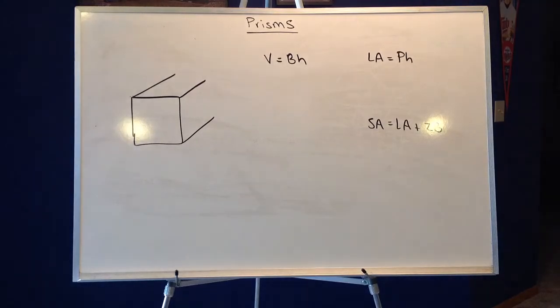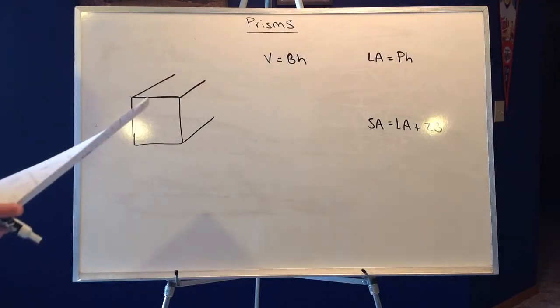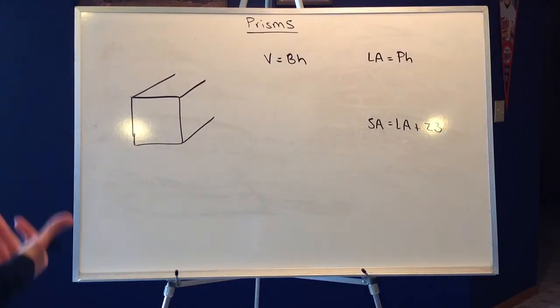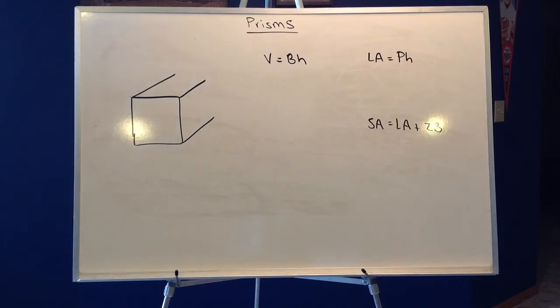All right, one last example here, just to finish up the prisms for today. It says the volume of a cube is 729 feet cubed. Find the length of an edge, lateral area, and surface area. So we can do this with a cube because a cube is unique in the sense that the length, width, and height are all going to be the same. Okay, so all of those edges, as they're calling them, will be the same.